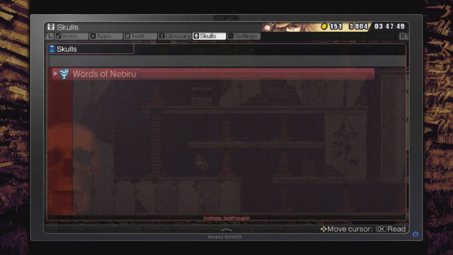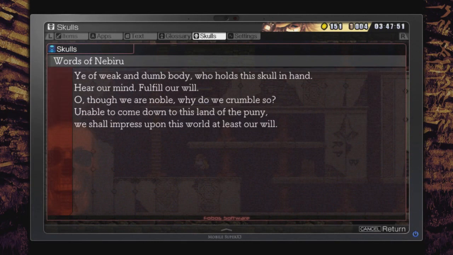Ye of weak and dumb body who holds the skull in hand, hear our mind, fulfill our wish. Oh, though we are noble, why do we crumble so? Unable to come down to this land of the puny, we shall impress upon this world our will.